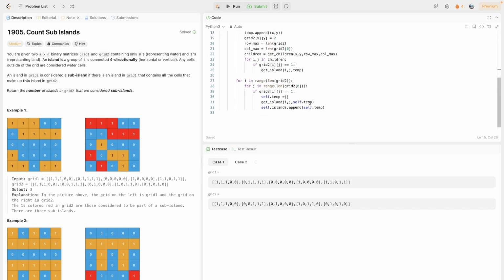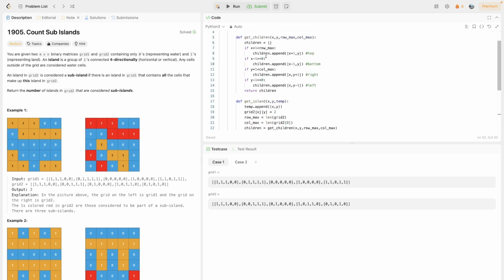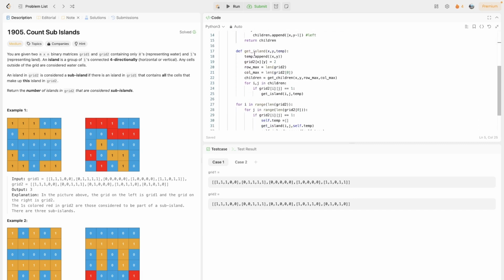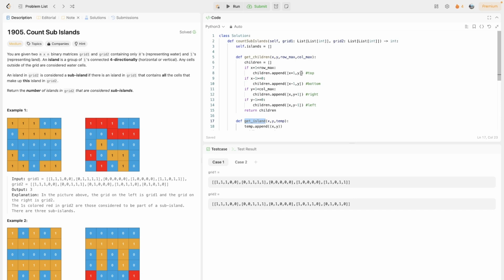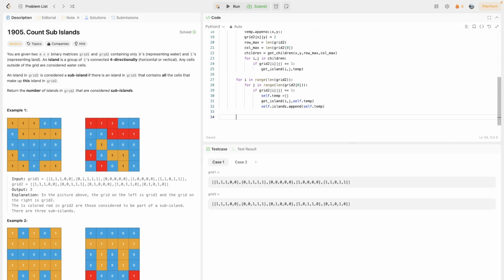Okay, we have tried to implement the get island function and appended all the islands into self.islands, and we are getting children for implementing this particular function. And now we need to check whether the coordinates of the islands are ones in grid 1 or not.